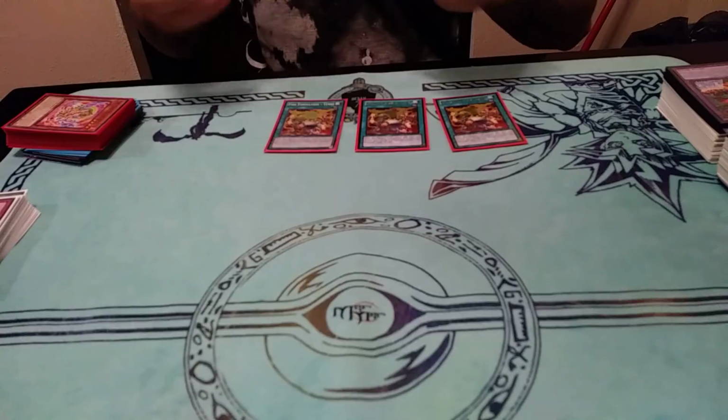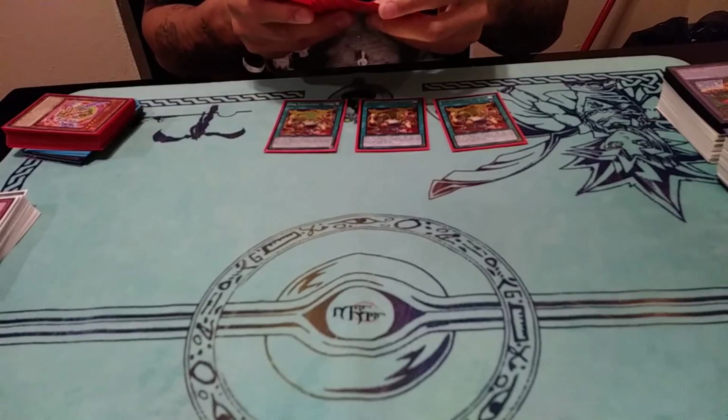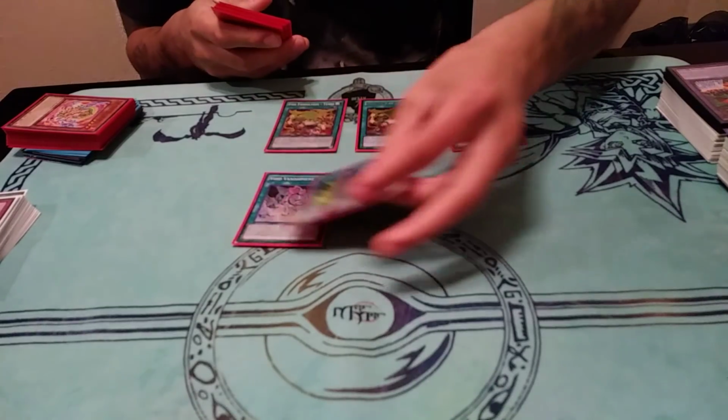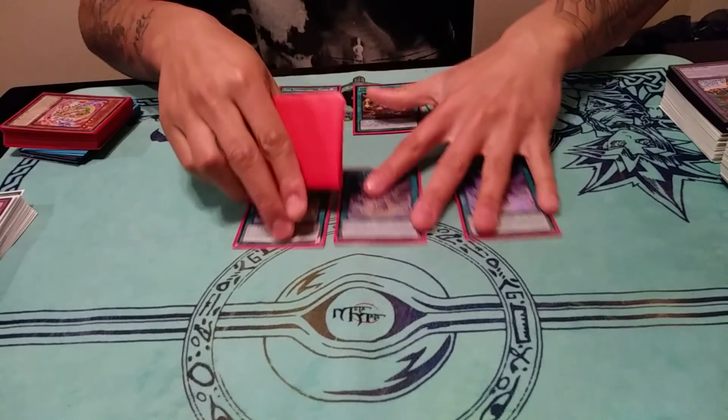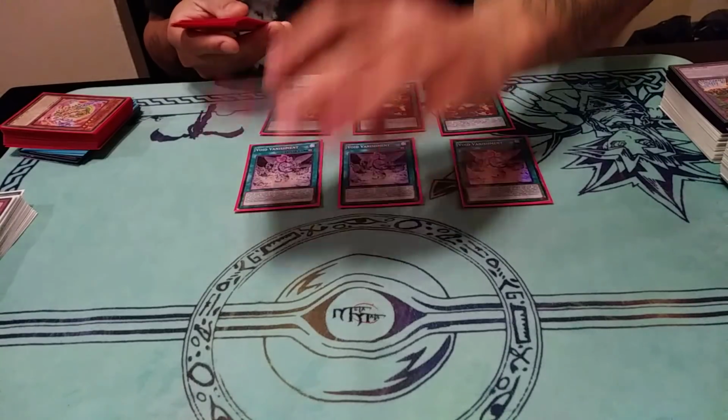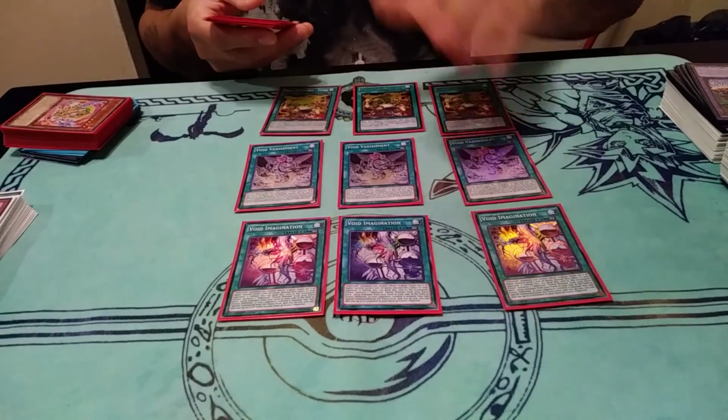3 copies of Tinky. Tinky's just really, really good because you need to see Arvada all the time. And once they know what's coming, some people are crazy enough to hand trap the Tinky, and I don't blame them. 3 copies of Void Vanishment. This is the blowout. When you resolve this, you can win. It's possible. Very possible. 3 copies of Void Imagination.